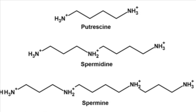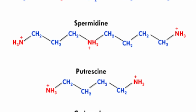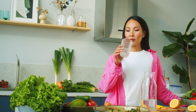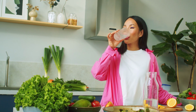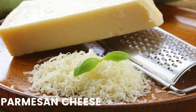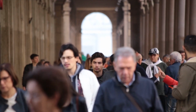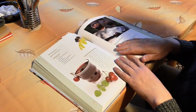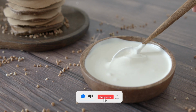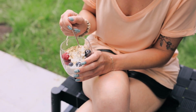postbiotics called polyamines, and one of the most famous ones is spermidine. Spermidine. And you can guess where that comes from. There's another one called putrescine, putrid, rotting, and these things are potent mitochondrial couplers. That's why men in Italy who eat a lot of Parmesan cheese, which is aged Parmesan cheese, live longer and have much better vascular health than men who don't. That's why those Sardinians and those Costa Ricans who are eating lots of goat and sheep cheese have such great health.